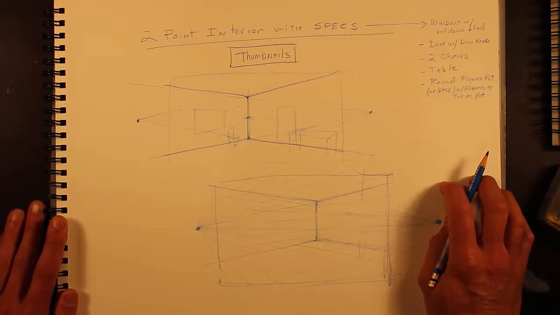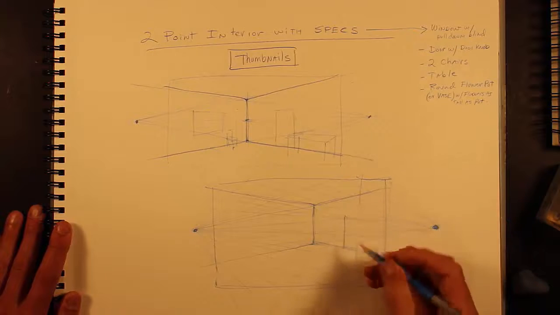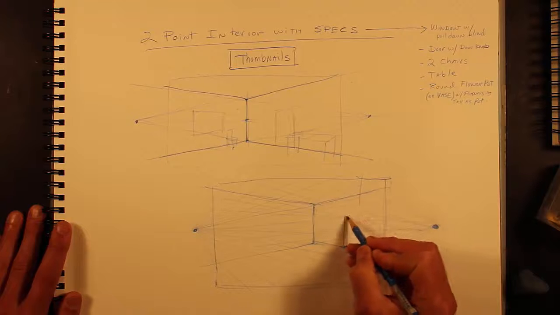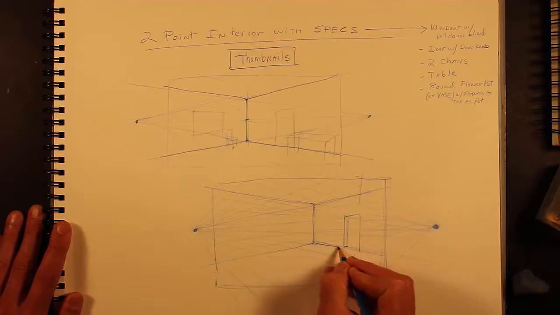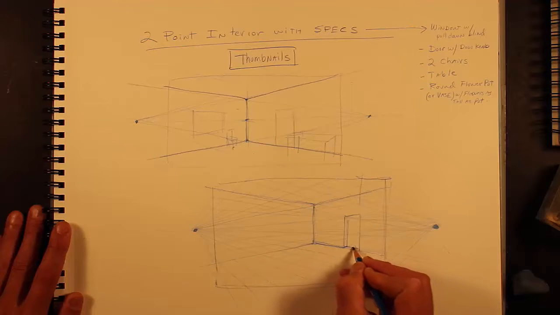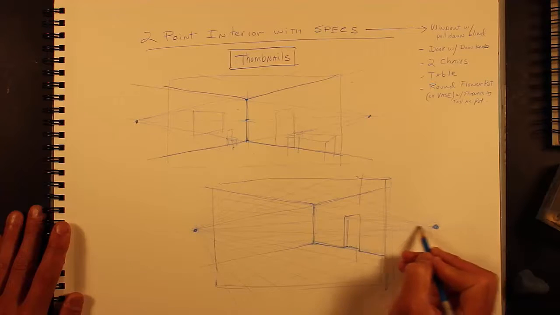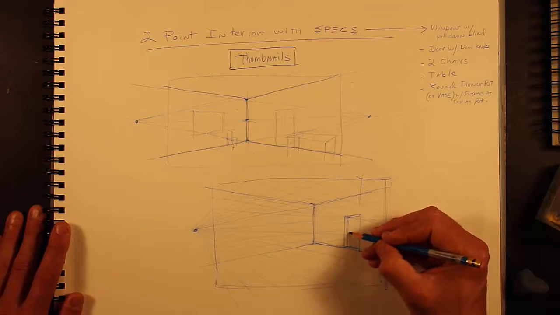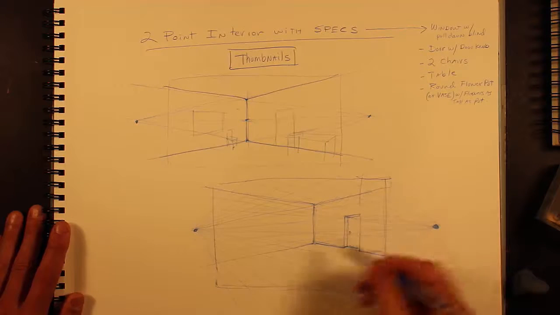Okay, at this point I want to put the things in, so let's say I put a door in here. It's good to inset the door. It's the thickness of the door. This is the floor line. It goes in, the bottom of the door, and then the floor line there. This goes to the vanishing point there, and that's the underside of that, and then the doorknob, wherever that is. That's just the general thing.